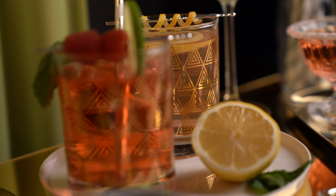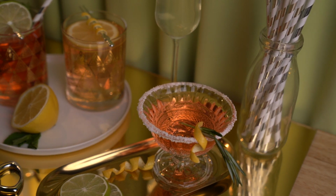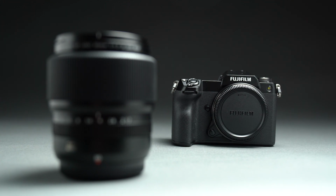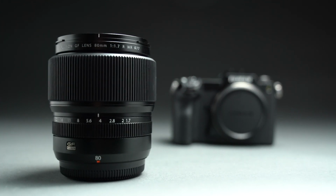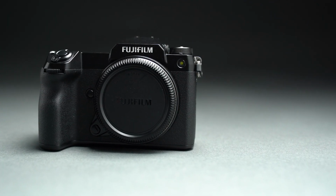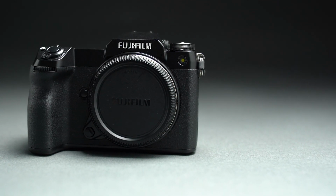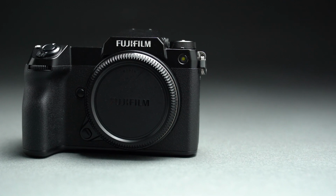Considering medium format cameras are mostly used in studio settings, we decided to set up a mock still life shoot to see what the new camera can do. We primarily used the camera with Fujifilm's new GF 80mm f1.7 R WR lens. They paired together excellently. Once we first started shooting, my first thoughts were, wow, this is bulky compared to the full-frame cameras I usually shoot with. Although the GFX100S resembles the body of a full-frame camera, if you're upgrading from a full-frame, it's going to feel beefier. However, it's still remarkably smaller and lighter than other medium format cameras.